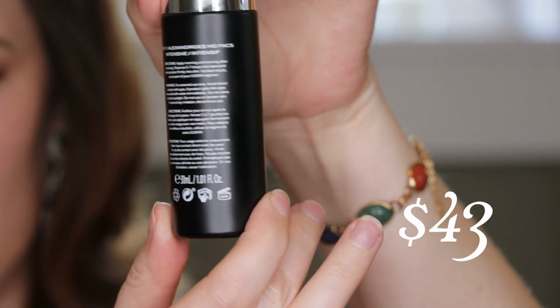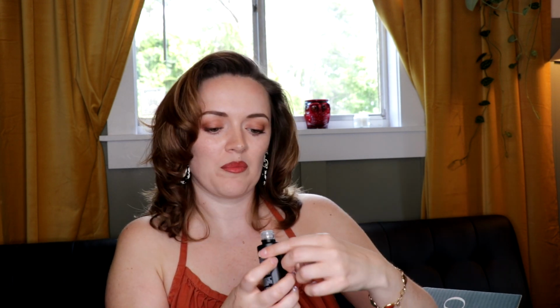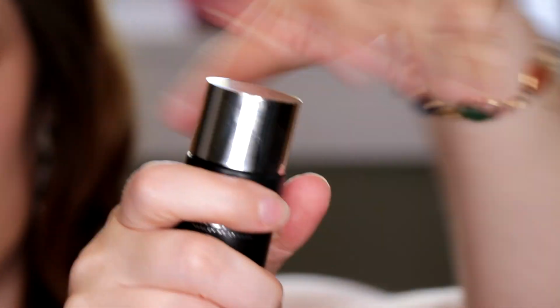Okay, next up in the box is 111 Skin Celestial Black Diamond Brightening Essence. I am gonna try this out and I can do a follow-up post, but I haven't tried it yet, and I am excited because I'm pretty into skincare. Apply morning and evening after cleansing. Dispense 5 to 7 drops into hand and press product firmly into skin. Smells nice. Very fresh. I will have to try it, and I will get back to you on that one.